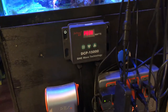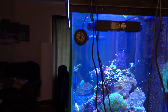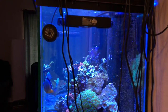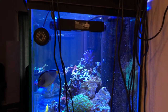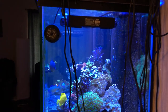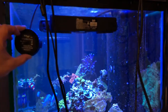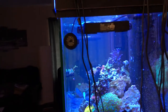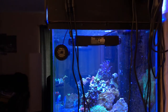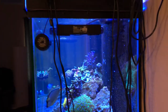Here we have the JBO DCP 15000 sine wave controller. I love the pump, it does a great job. The problem is it's not consistent, so you get gurgles in your overflow. I don't care about sine wave technology on a return pump — on wave makers, sure, altering your flow makes sense — but on a return pump it doesn't make much sense. It was cheap, saves money on electricity, and pushes a hell of a lot of water.